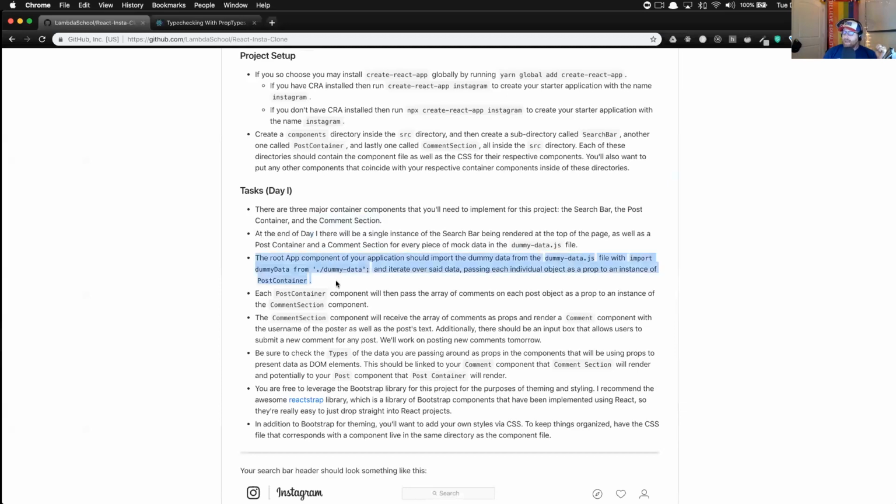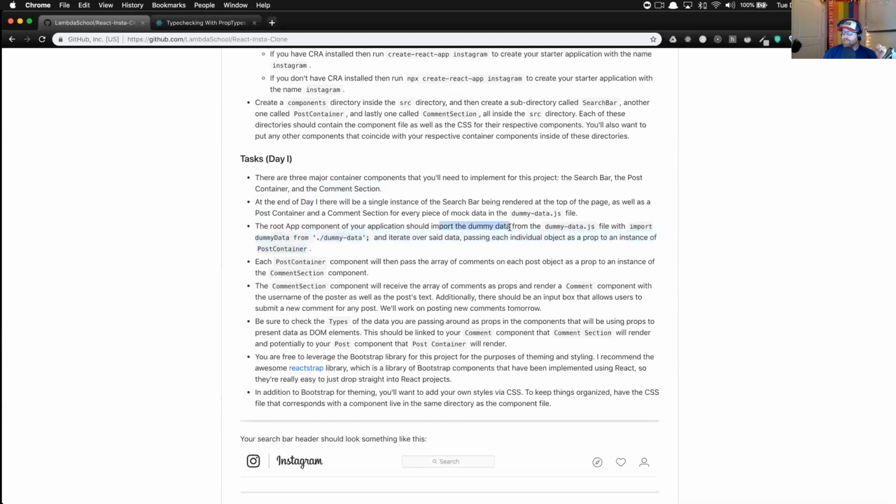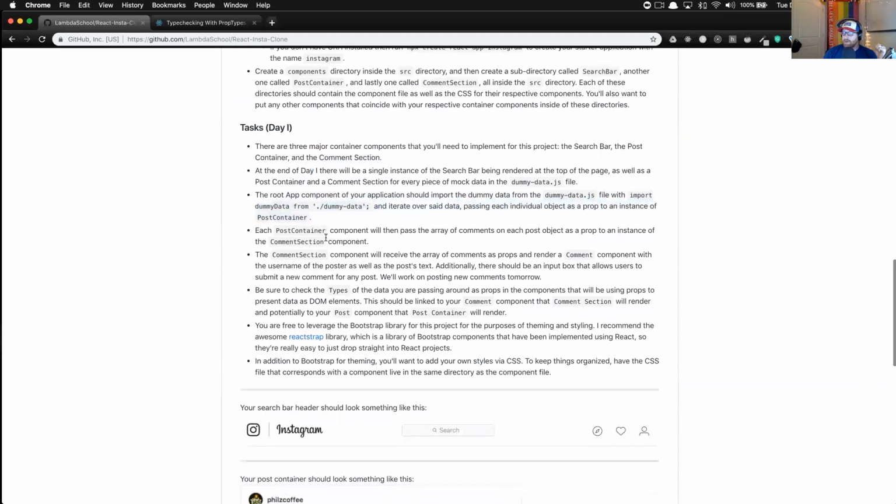The root app component of your application should import the dummy data from the dummydata.js file, with import dummy data from dummy data, and iterate over said data, passing each individual object as a prop to an instance of post container. Each post container component will then pass the array of comments on each post object as a prop to the instance of comment section.